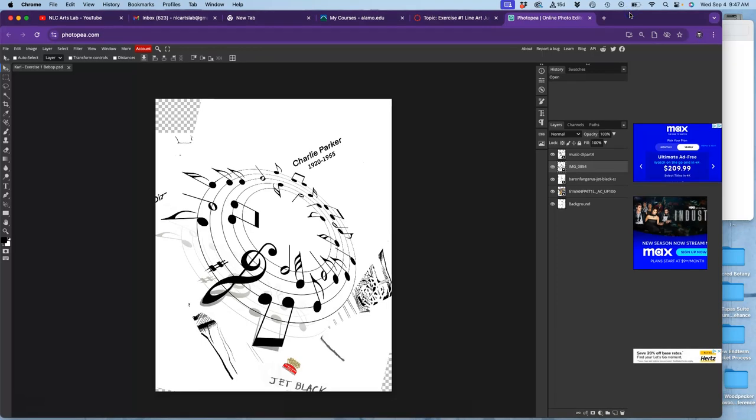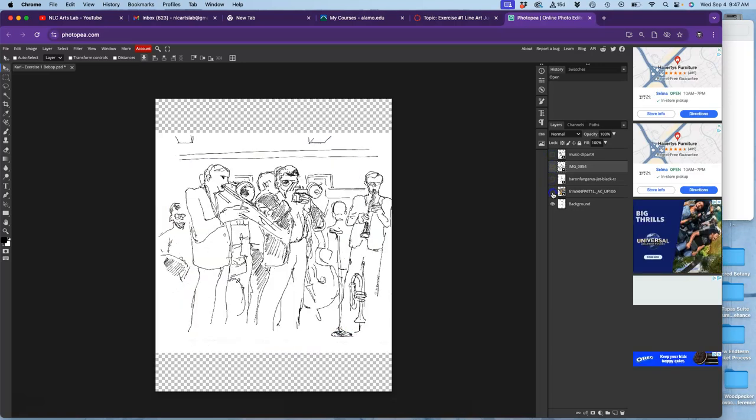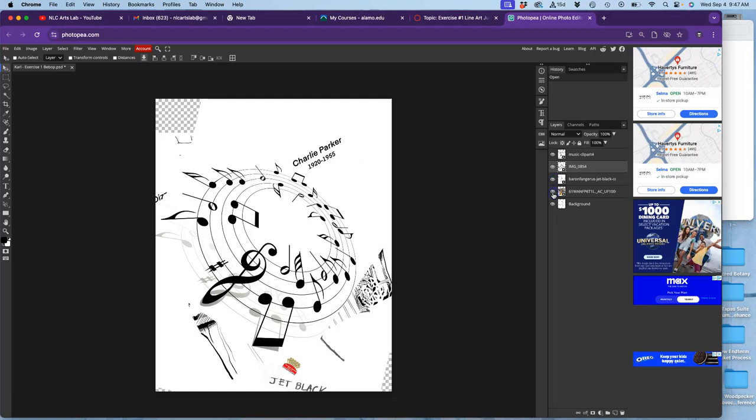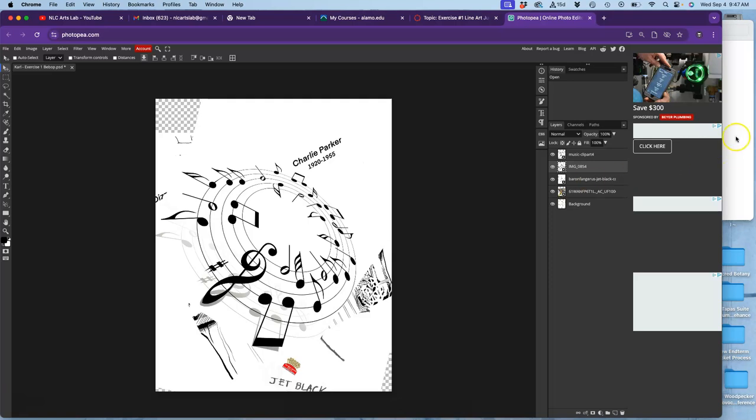Now, what's the important thing? I haven't looked at this for a week. I need to see what my layers are. And that is why this PSD file is so important. So you can have separate layers you can work on. The requirements of this exercise are that you use at least 5 different layers. We turn them all into black line art, and then we turn them into our own composition. So we don't just take the references as they are.